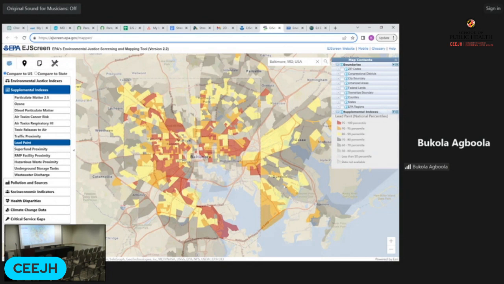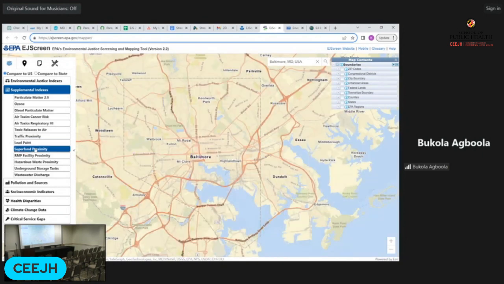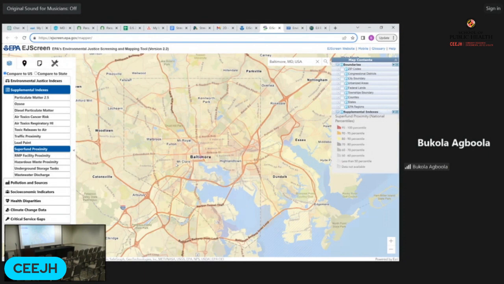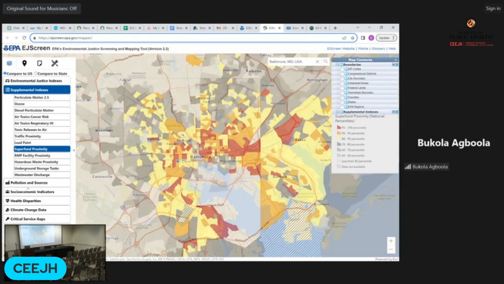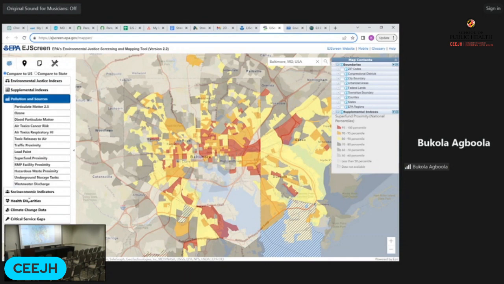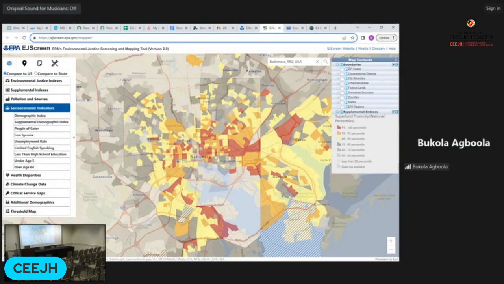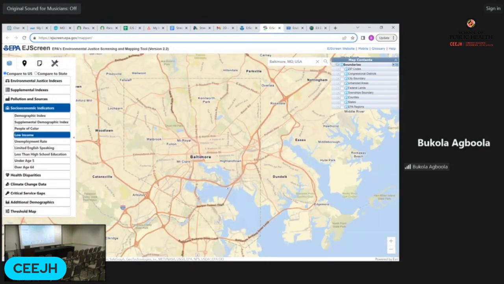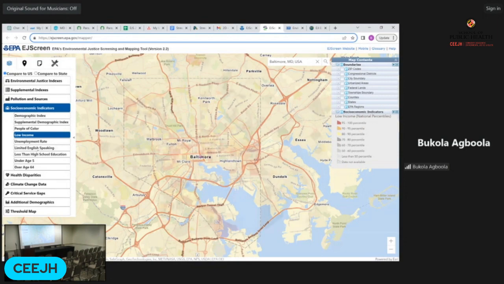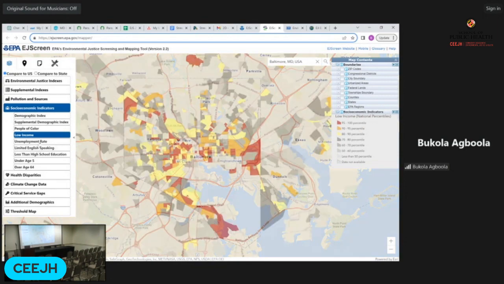You can see a lot of the communities are within the 80th percentile and above range. Superfund sites, the same thing. So you can use this widget in front, pick any of the indicators you want to see, and the EJ index score will be displayed on the map.